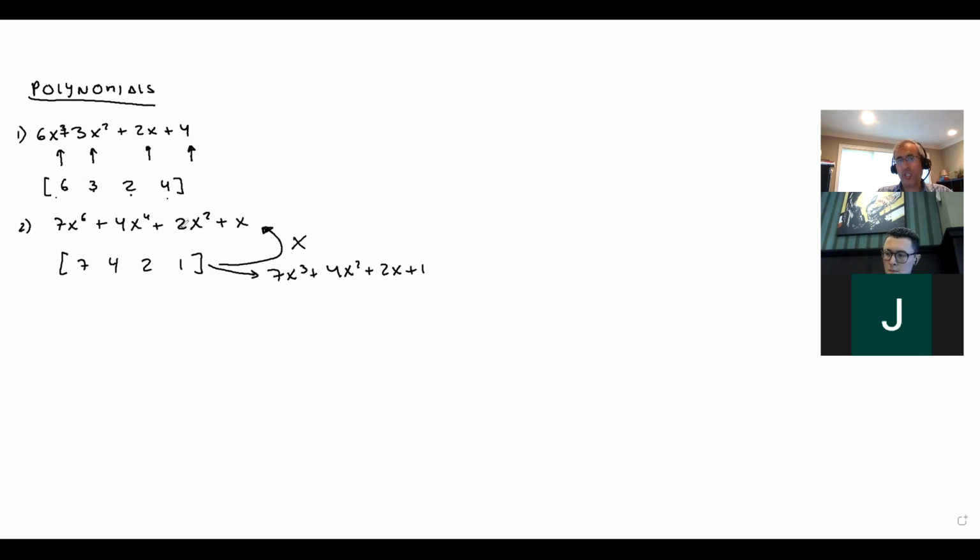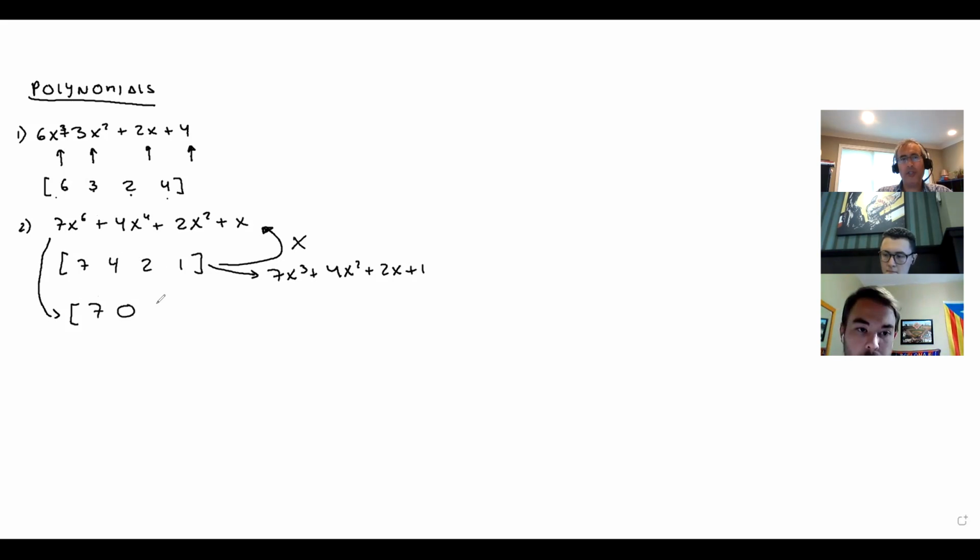If we want to see what we have here, we need to fill up with zeros. So for MATLAB, this is going to be 7, 0 for x^5, 4, 0 for x^3, 2, 1, and 0. You agree? So this 0 represents x^4, x^5, x to the power 3, and my constant.